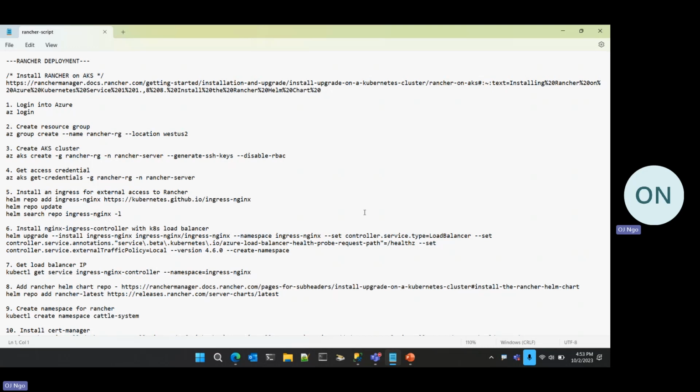You would log in to Azure, create your AKS cluster, and then deploy a few Helm charts to get Rancher configured and deployed on AKS. So let's get started by connecting to our Rancher demo environment.